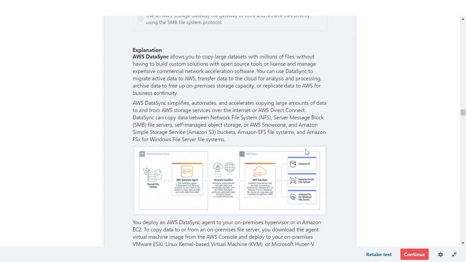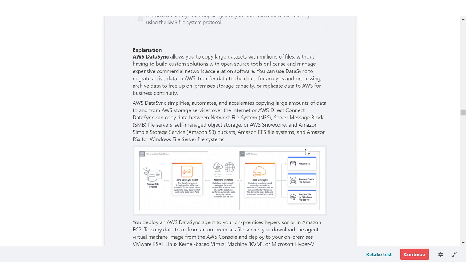AWS DataSync simplifies, automates, and accelerates copying large amounts of data to and from AWS storage services over the internet or AWS Direct Connect. DataSync can copy data between Network File System (NFS) servers, Server Message Block (SMB) file servers, and self-managed object storage, or AWS Snowcone, and Amazon Simple Storage Service, Amazon EFS file systems, and Amazon FSx for Windows File Server file systems.